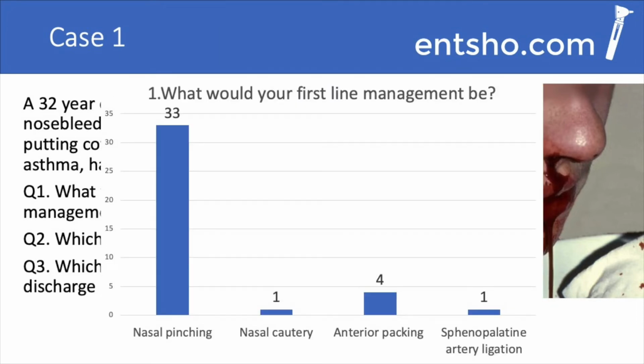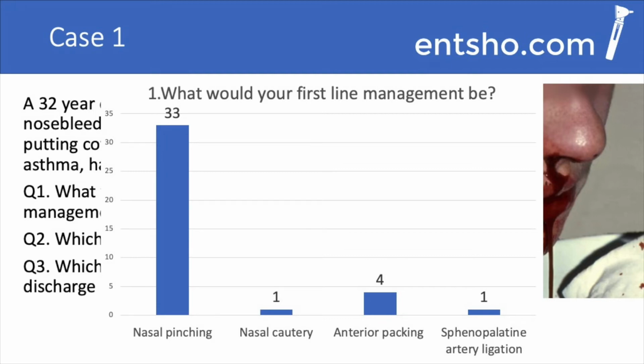The big thing with nosebleeds is just having a clear stepwise plan like we went through before. So the first line is good pressure on the nose, in the right part of the nose, squeezing that soft fleshy bit of the nose firmly, staying upright to protect the airway, and taking it from there. All these other steps are options, but for the vast majority of people they won't be needed.